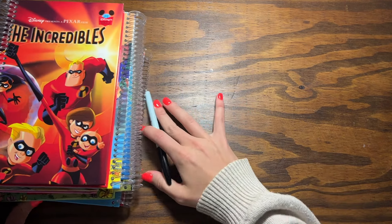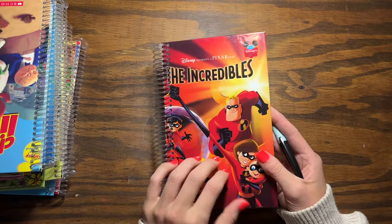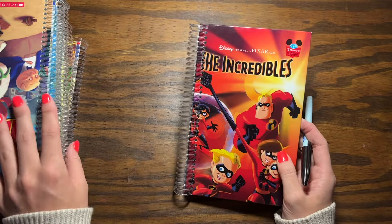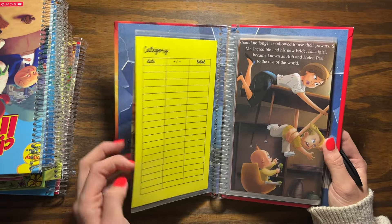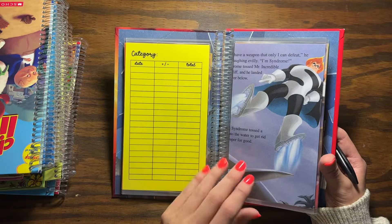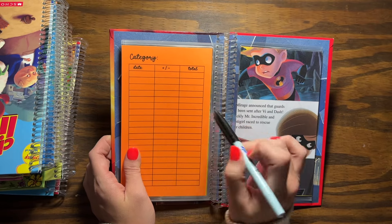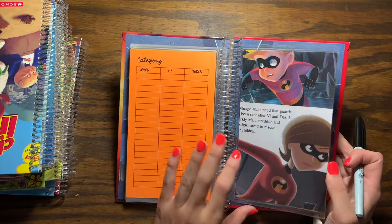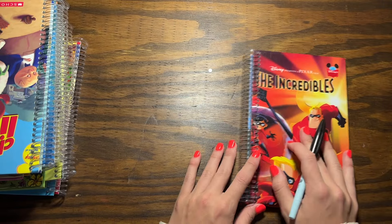Let's start with my storybooks because they're sitting right here in a big pile. For those unfamiliar, I take books from thrift stores, remove the binding, and rebind them with a coil — all clear coils this time. I take the pages and make savings category folders out of them with trackers on the back. These are laminated and they come with a Vis-à-Vis expo wet erase marker. They have eight envelopes per book and are $45.